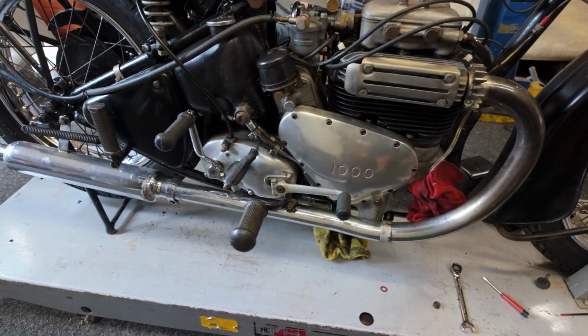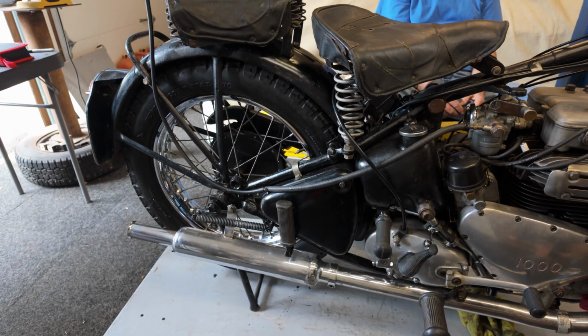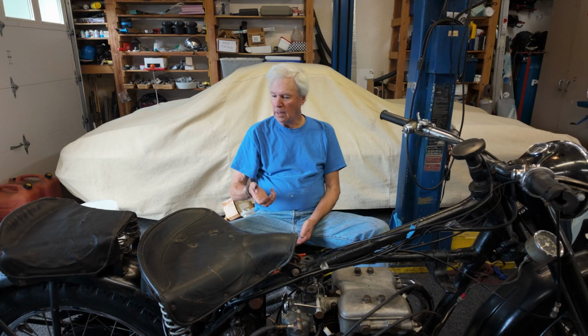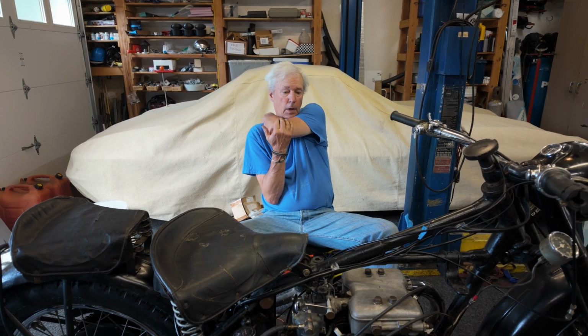Yeah. I originally got it and it was seized up. Where you couldn't turn it over. So we put some stuff in the cylinders to try to get the rust out of there. And got it in high gear and kept rocking it back and forth and unfroze it. Then it got to where it would crank over. Then we didn't have any spark.